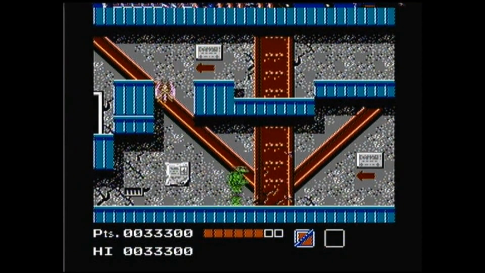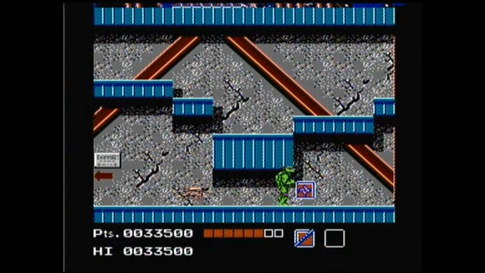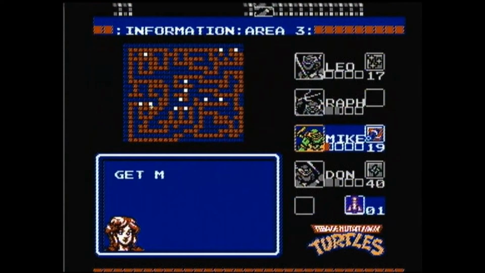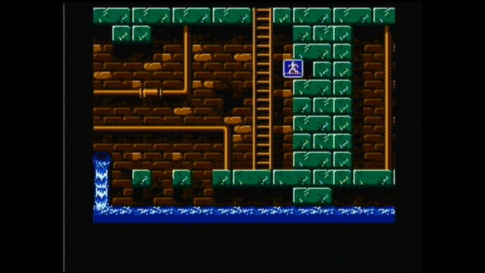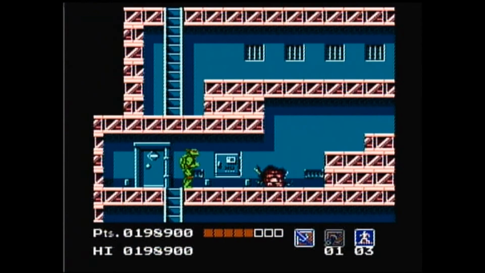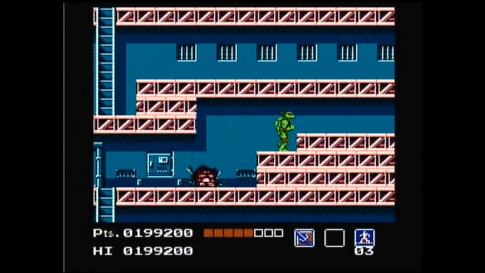So what are these items? Well, every couple enemies you wipe out, occasionally an item will drop and you can pick it up and use it as a secondary weapon. Now each turtle can hold a different secondary weapon, and each weapon has an ammo supply. So be sure to use it wisely, or it will run out and you'll have to find a new one.